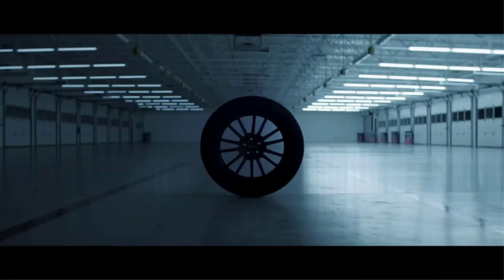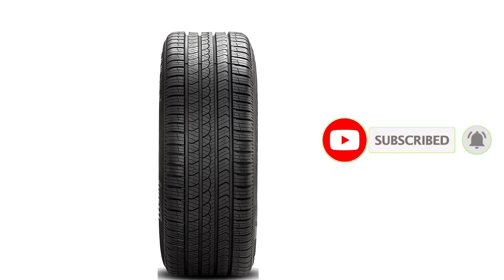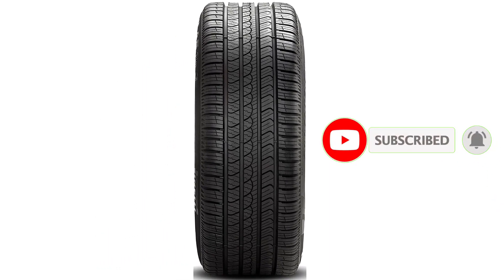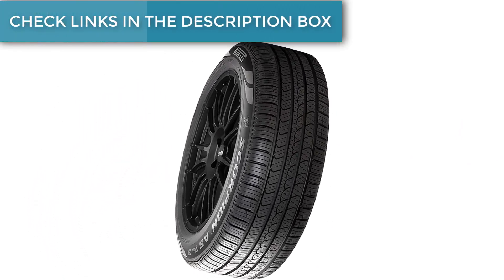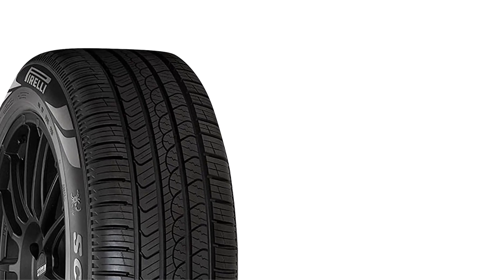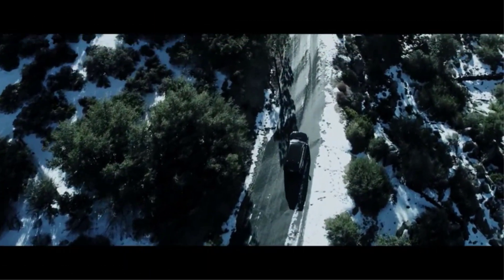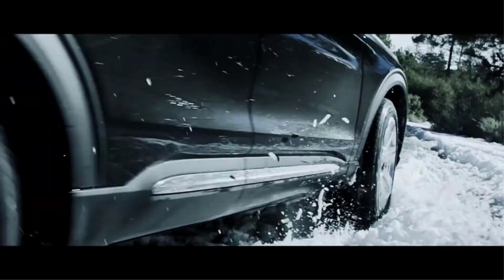The best thing that really impressed me is that the Scorpion S Plus 3 is very quiet on rough roads. Moreover, even on the highway when I accelerated to 75 miles per hour, I barely heard any noise from the tires. The ride is truly amazing, and very few tires can do the same. For performance, this tire can meet almost all my basic needs. On dry roads, the tires give a great driving feel with much better traction and cornering than many other all-season tires I have used. I had a chance to test these tires this past winter, and they handle 3 inches of snow with ease — quick acceleration and no slip or spin.